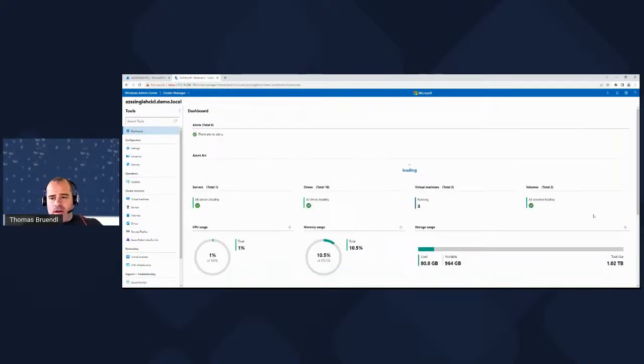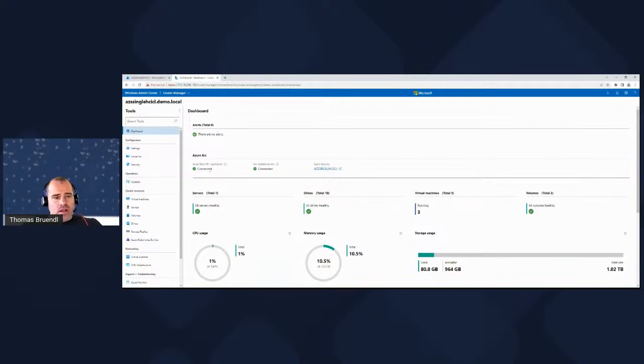Again, we get an overview page about the health status of the environment. We see that it's connected to Azure Arc. It's also registered to Azure. That means that information about, for example, licensing will be transferred, but you don't have to be worried about data privacy. Only the information about, for example, cost management and monitoring, if you want monitoring, is transferred to the cloud.